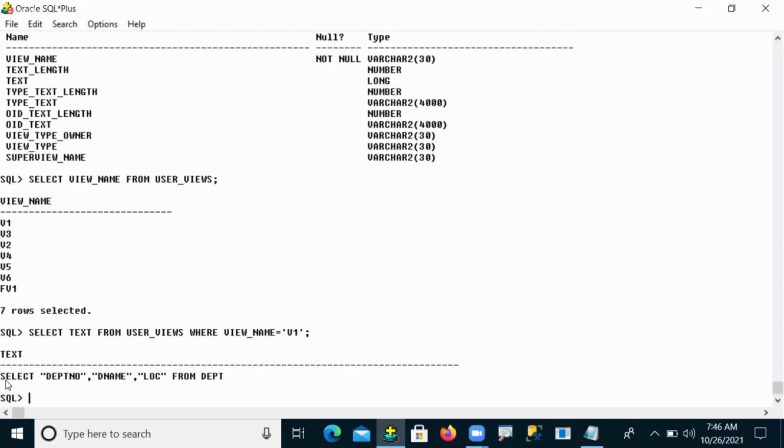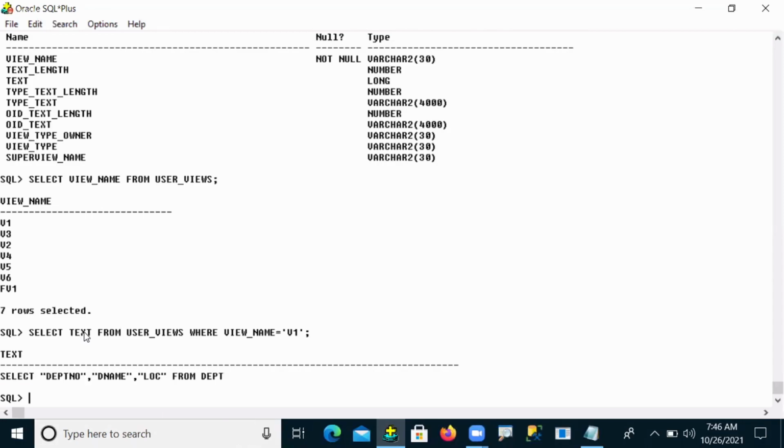In this view one, whatever query text we wrote, that means the select query under view one, we can see it. The select statement you wrote, I can see by using the text column.